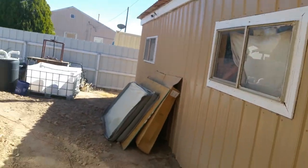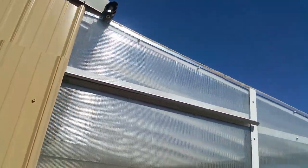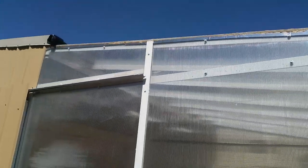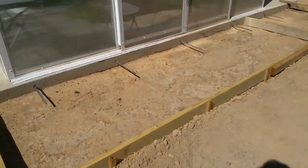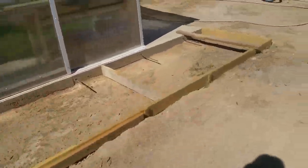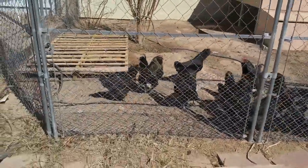But what I wanted to show you, though, I'm a sight, so I gotta put my shoes on here. Okay, I don't want to get in the picture too much right now. I wanted to show you what the next deal was here, up on the top of the greenhouse. Anyway, I'm getting ready to pour a little patio sidewalk there. That's what I'm supposed to be doing now. Oh, there's the chicky bugs. For anybody who's interested, they're doing great. Too many roosters.